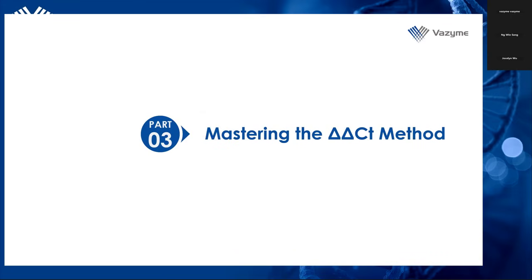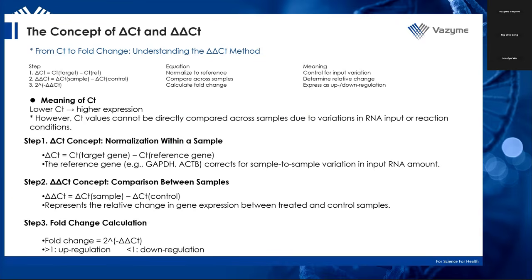Next is the ΔΔCt. What is ΔΔCt? We'll talk about this now. From CT to fold change, we can understand based on the ΔΔCt value. First of all, we will look at the first value, which is ΔCt. Delta means change, so the change in the cycle thresholds, the change in the CT value. Next you have the ΔΔCt, the change in the change of the CT value. So this will measure something else. And then that's the third value. I'm not going to pronounce it, okay?